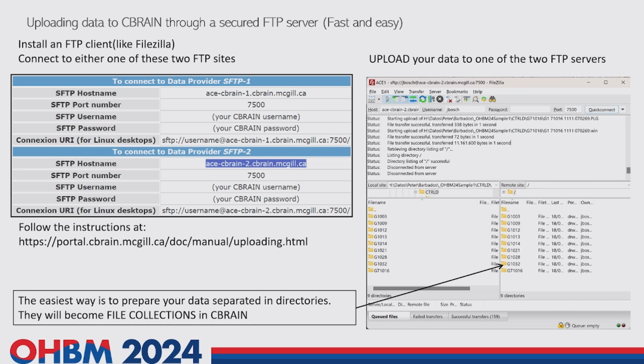So you prepare it like this, and you use an FTP software to upload to CBRAIN. It's the easiest way because you don't need to do it one by one. You just use the FTP facility, and it will transfer all the data to CBRAIN.